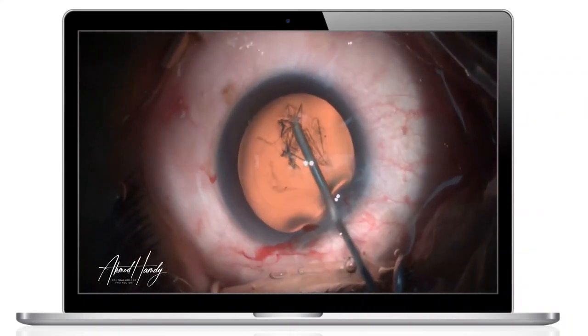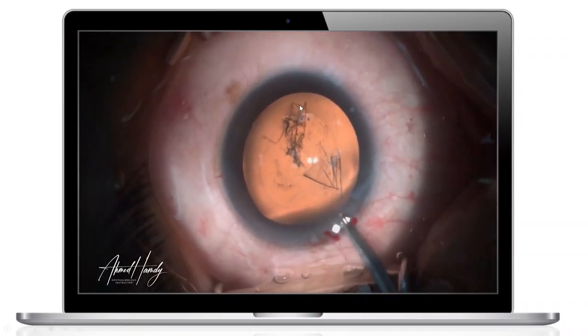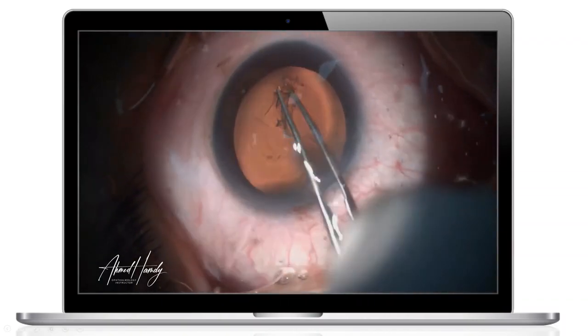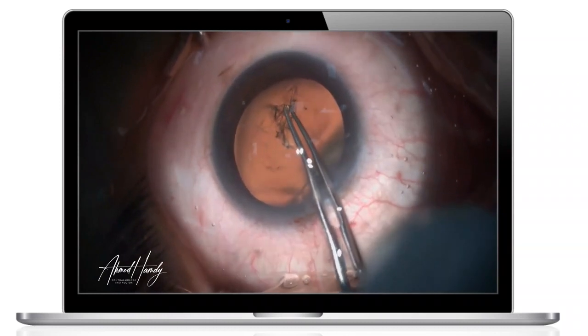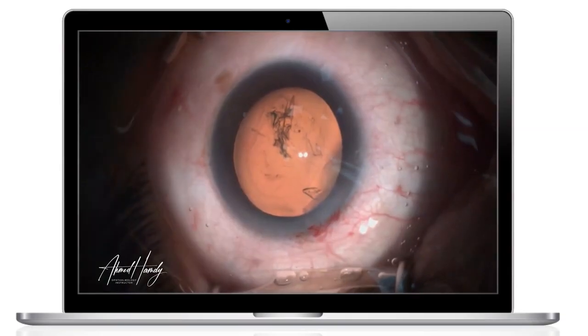It is just for demonstration of how the edge of the capsulorhexis was running, and we are now placing the forceps in order to do ripping and retrieve the edge of the rhexis.